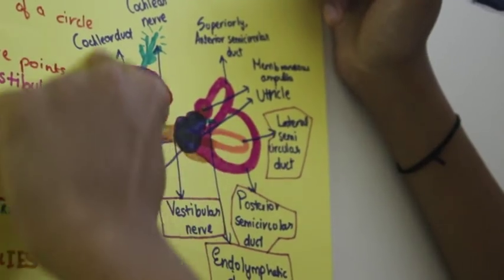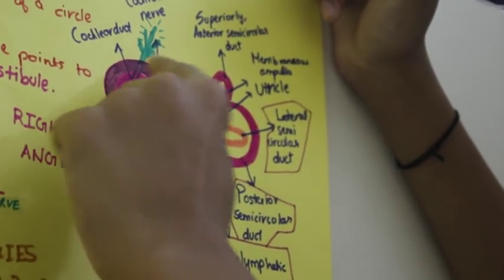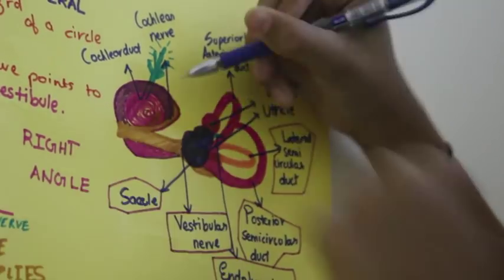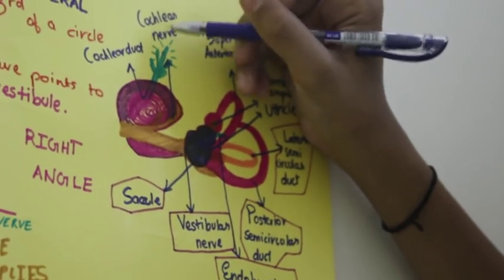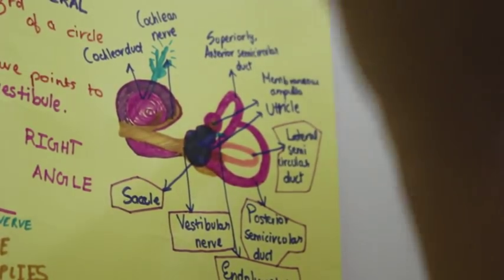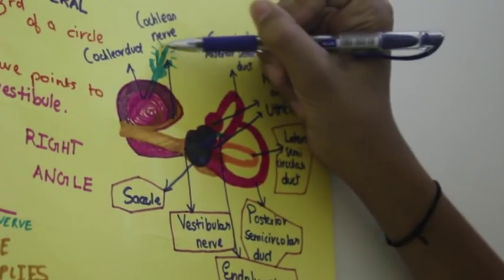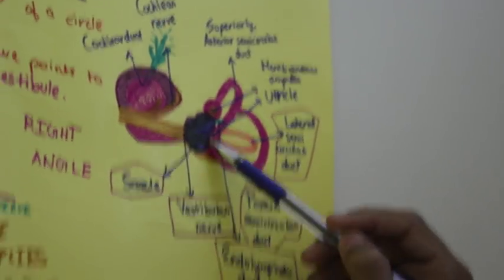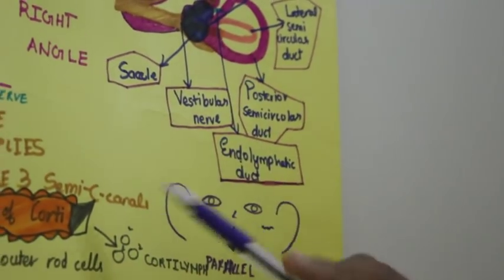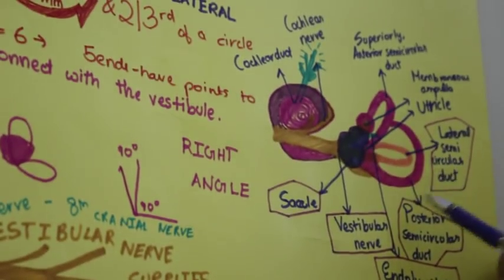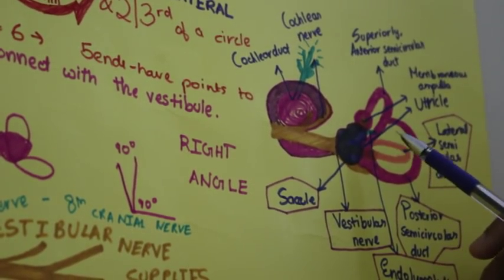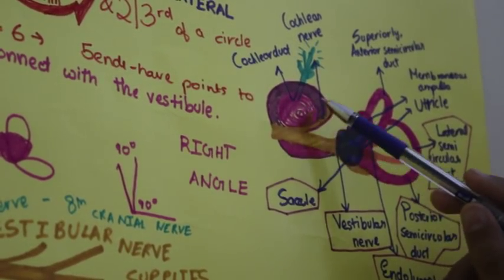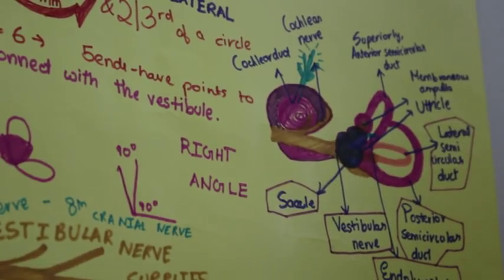And here we have a totally different part, the cochlear duct, and we have the cochlear nerve, which also comes here. We have the spiral organ of Corti as seen here, like a green cactus. It has rod cells and hair cells at the top. These are hair cells, these are rod cells. So this is the vestibular nerve and this is the cochlear nerve, and the semicircular canals are supplied by the vestibular nerve, whereas the cochlear nerve supplies the cochlear canal or duct.